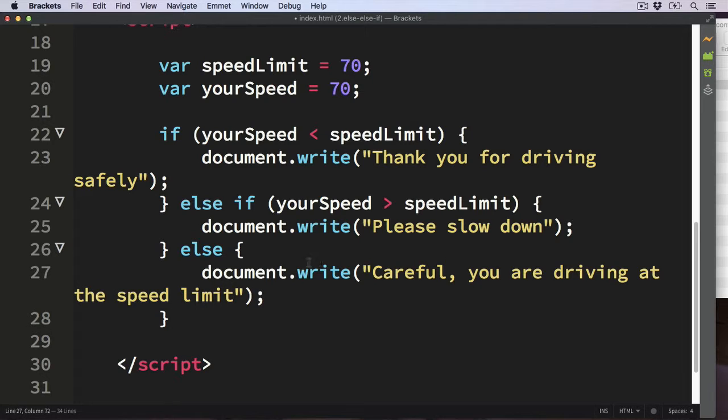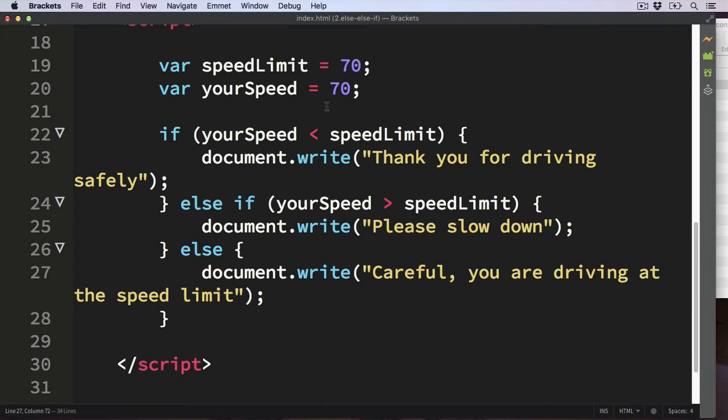And we don't need to put a set of brackets inside there with a condition this time, because there is only one other condition to meet. So we've covered if the speed is less than or greater than the speed limit. So the only other possible outcome we can get is if the speeds are equal. And this is covered by the else statement there. So let's take a look. So currently we've got the speed limit to be equal to your speed. So we should get the careful message at the very end there.